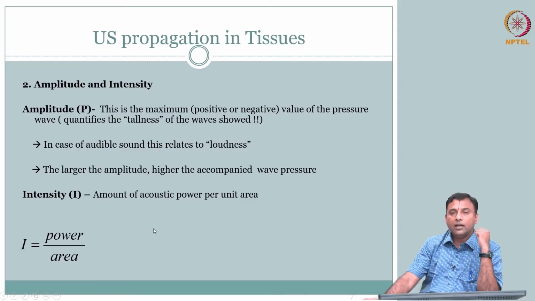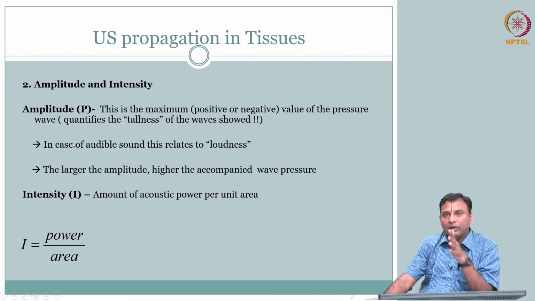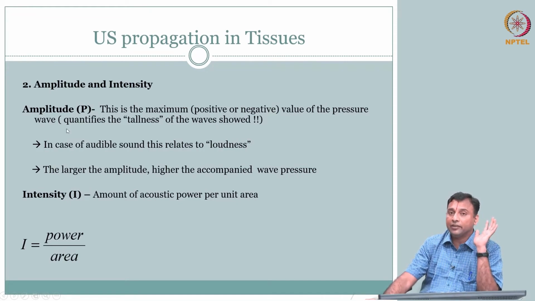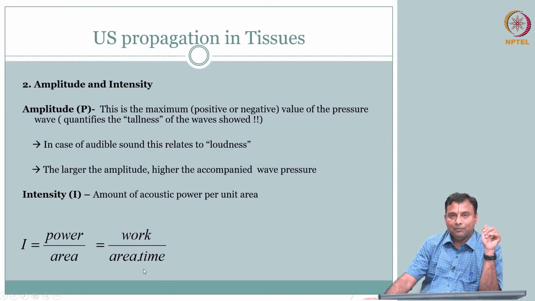Power is, I can just give out the formula, but I think it's a good exercise to start from the definitions and then build your way, so that there is no confusion in the end. Okay, so amplitude, no issues, that is your P that we have been talking about, the pressure amplitude. When we talk about intensity, intensity is nothing but your power per area. Power is nothing but work per time. How much work can you do per time?